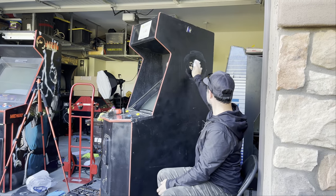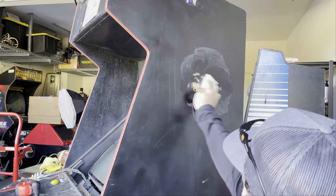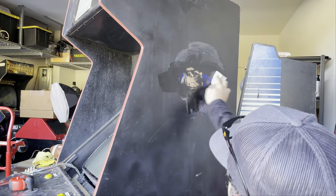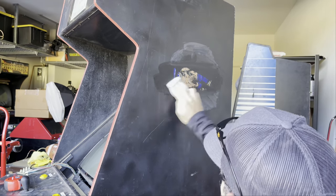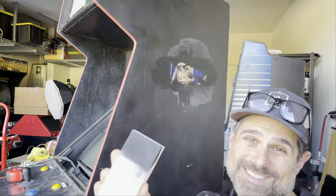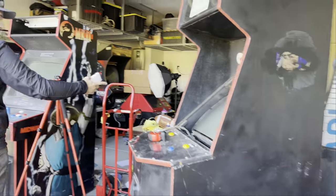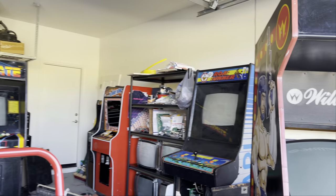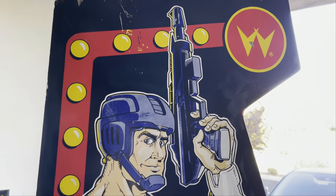If you look—come in here—with a little bit of work and effort I'm able to reveal the actual artwork that's underneath here, and it's actually preserved. The black paint has actually preserved it. I just love this because I'm able to keep the original artwork. It takes a lot of work and obviously there's a lot of black paint, but look at what happened on the other side—I was able to do the whole entire thing.